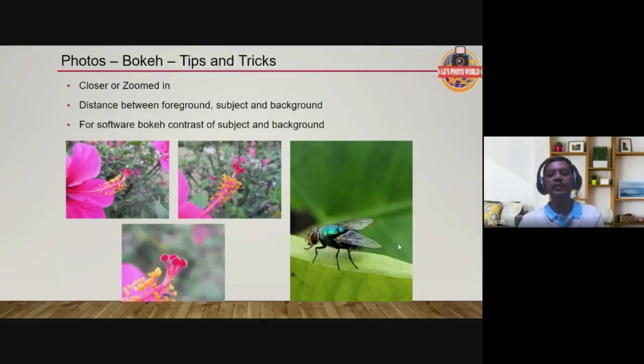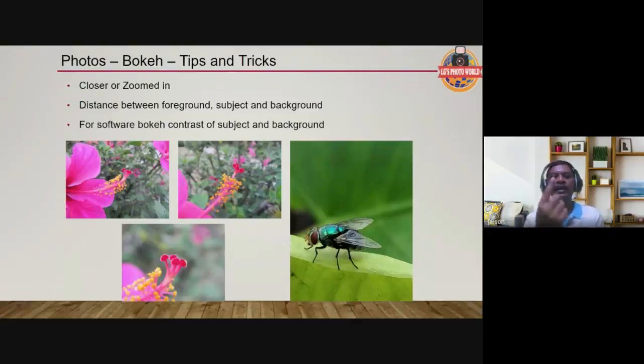When it comes to software, as we just mentioned, if you have contrast between your subject and the background, it will be very easy for the software to find the edges and blur out the background. Being closer or zoomed in, and the distance, also apply to mobile, because of that depth sensor we were talking about, another camera which senses the depth.